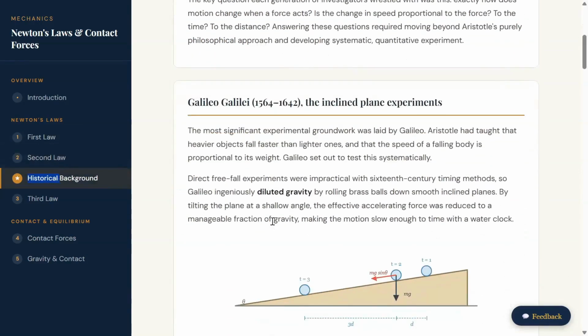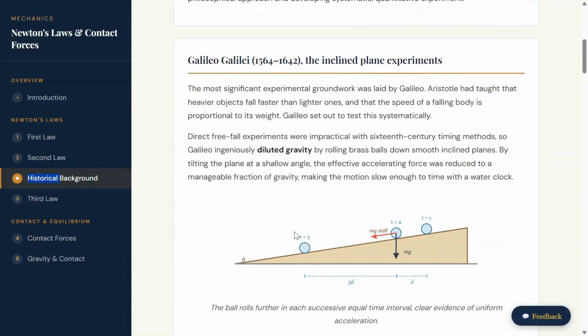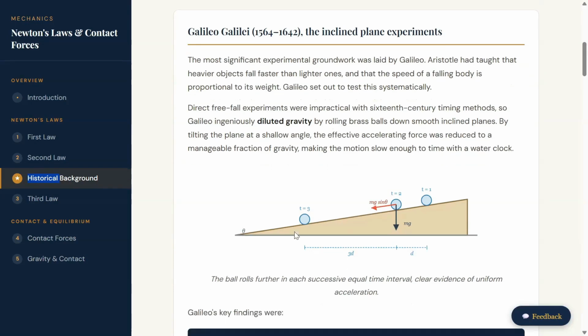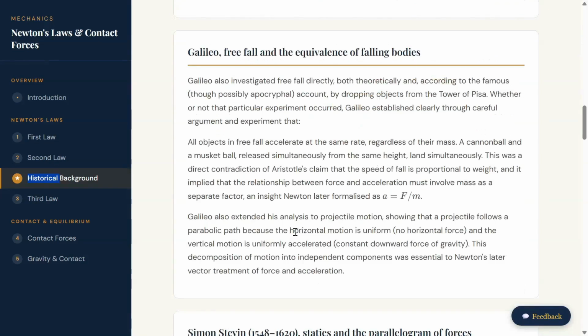There's a small historical background, especially the contribution that Galileo's investigations did to changing the idea that an object needed to be pushed continuously to keep moving, to the idea that an external force causes an object to change its direction of motion. Galileo did this by rolling objects down an inclined plane and performing some measurements on those.